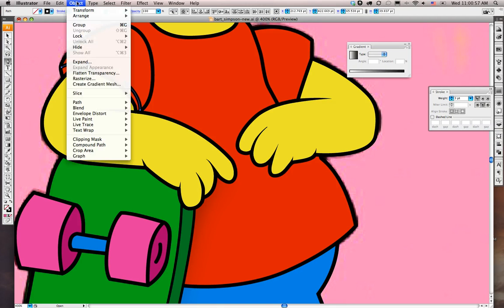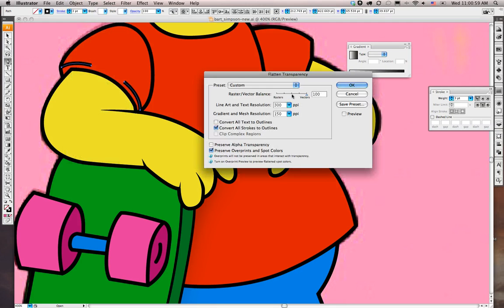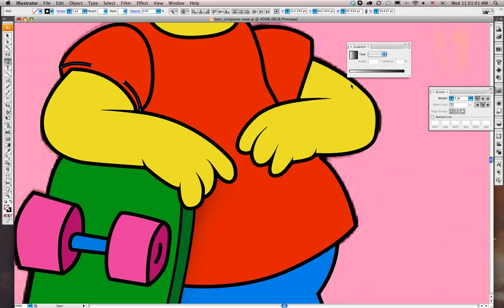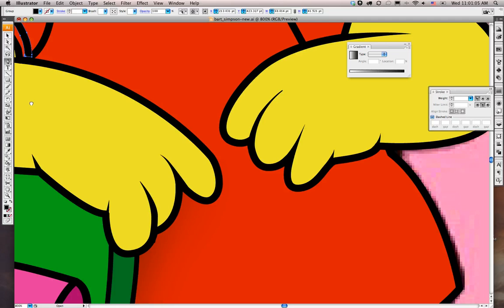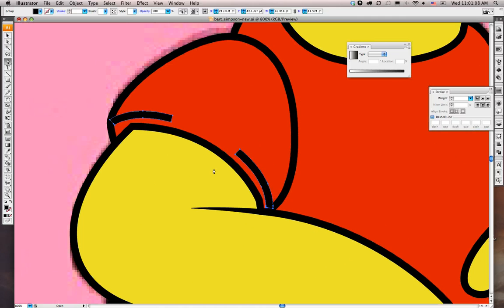That's what we want. So let's go up to Object, Flatten Transparency, set it all the way to Vectors, and then there we go. Okay, so we're going to go in and modify these guys. So we've got to get that one point selected.